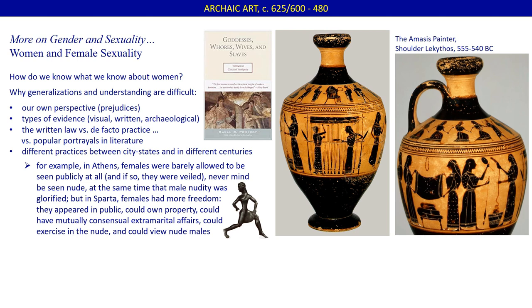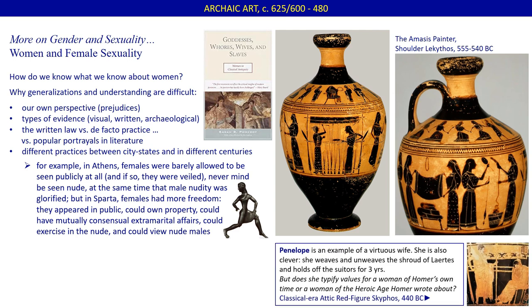I've been taking this moment in our archaic lecture to zoom in on these topics of gender and sexuality to bring the period to life and prepare us for future discussions on the representations of men and women through the classical and Hellenistic periods. Penelope, whom we discussed in lecture two, is an example of a virtuous wife. She fulfills her primary gender-appropriate functions of bearing children and weaving. She is also faithful to her husband Odysseus while he is lost at sea for a decade. But another virtue is her cleverness: having promised to choose a suitor when she finishes the shroud of Laertes, she weaves by day and unweaves the shroud by night, cunningly holding off her suitors for three years, until Odysseus returns.